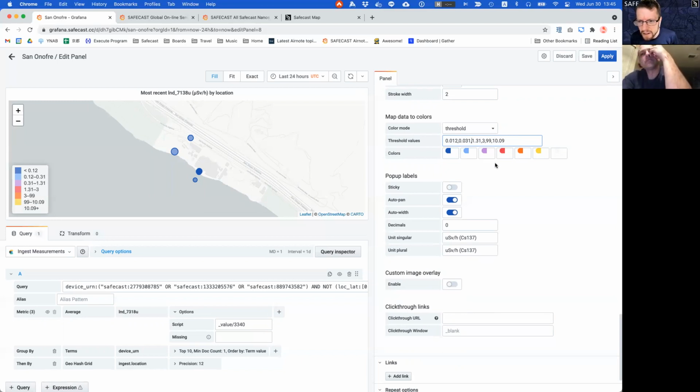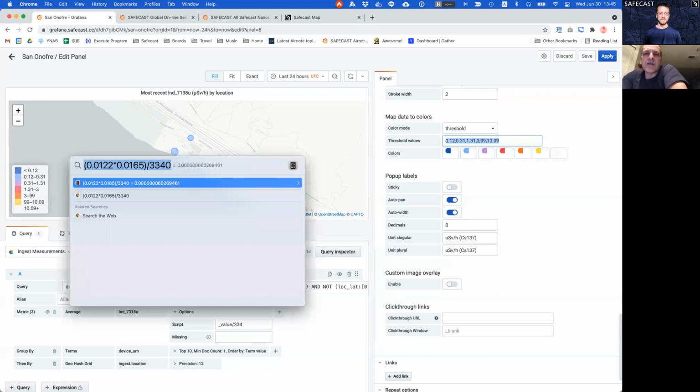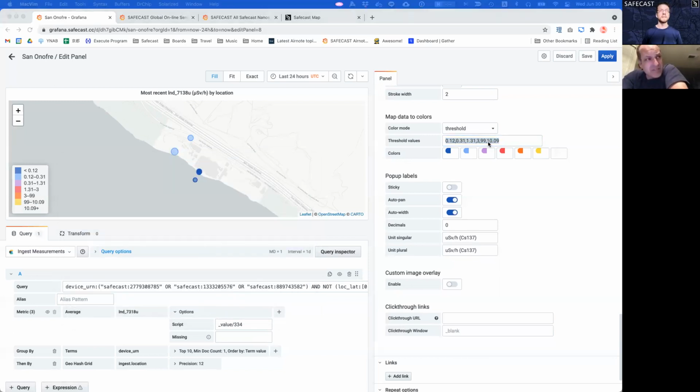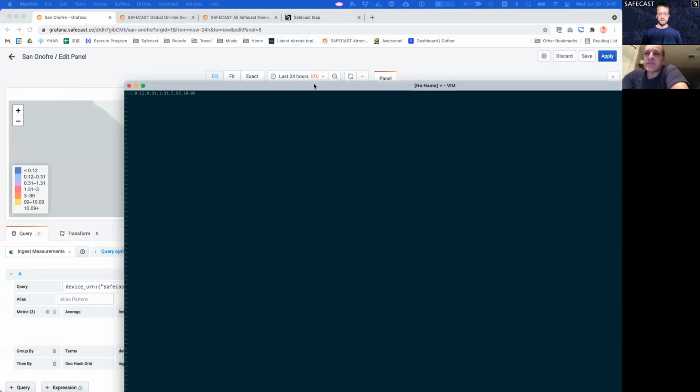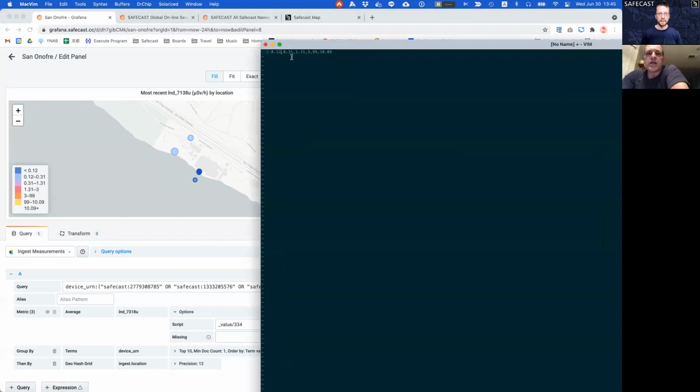Something's not right here. It's not so bad to have it in microsieverts per hour and match all our other graphs. It's just that the people here have asked specifically to have the data in millirems, and I think they really meant just to see it somewhere in millirems.